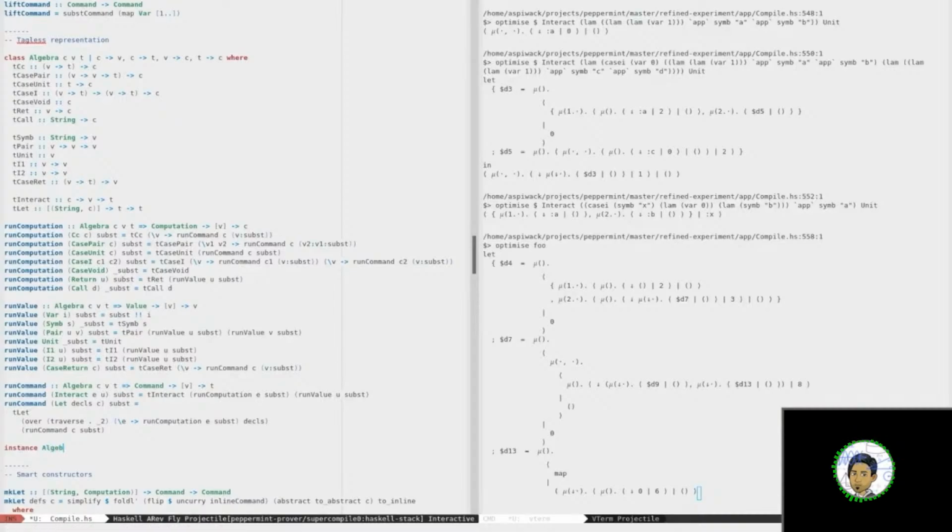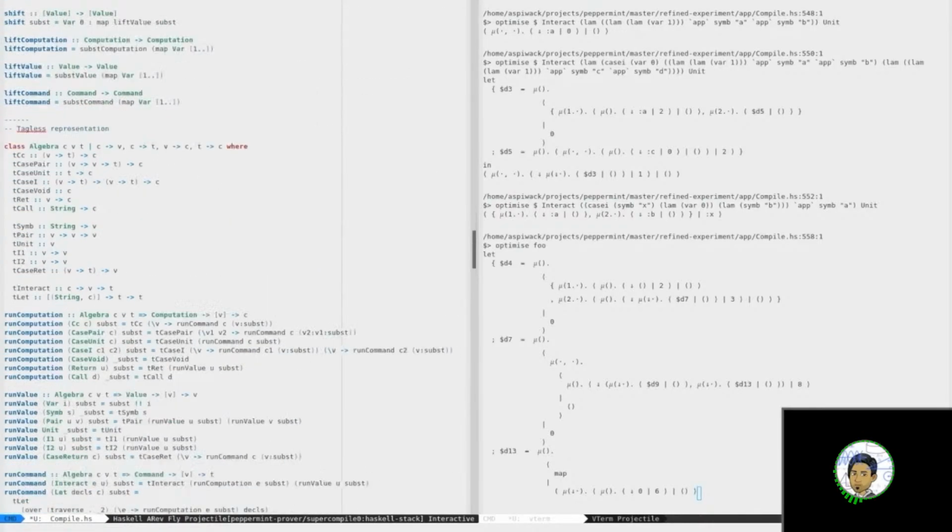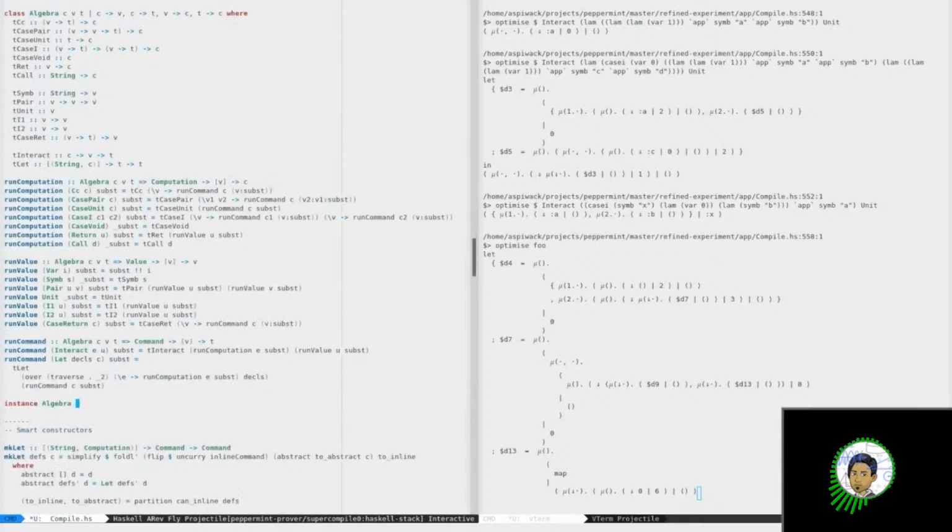So what we're going to do is prove that the types value arrow computation, here it's command and here it's value, that this is an algebra.